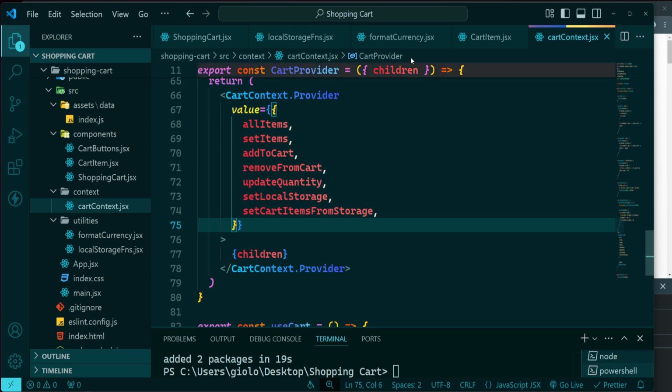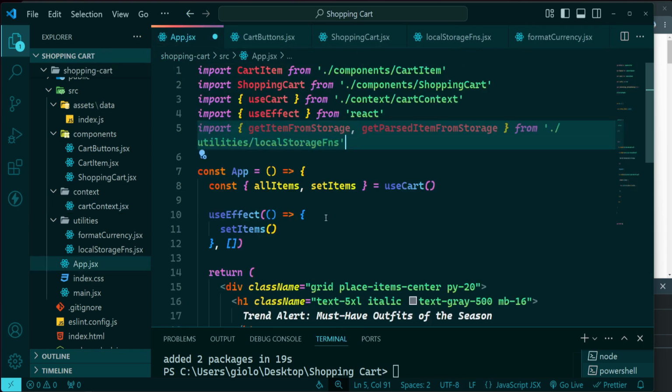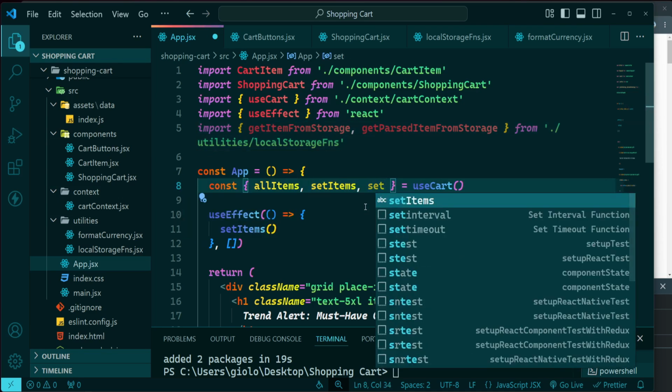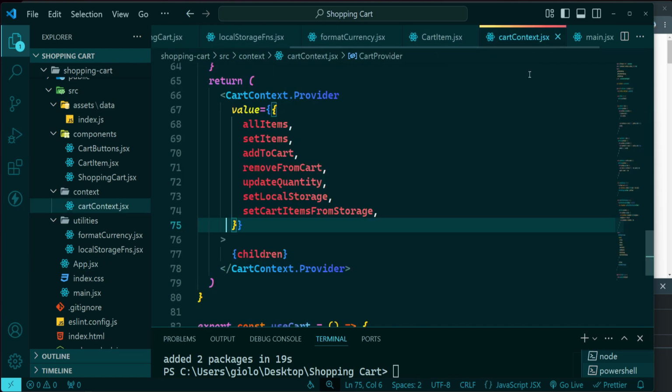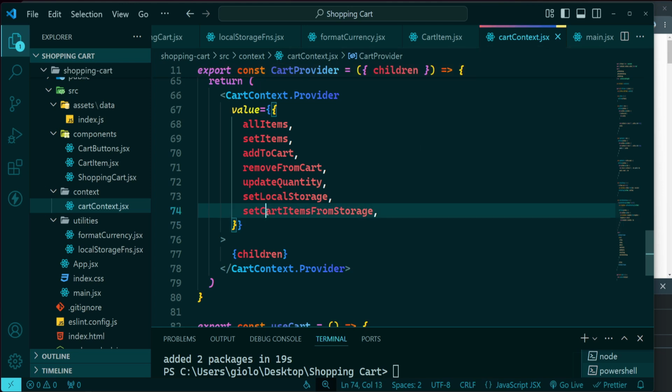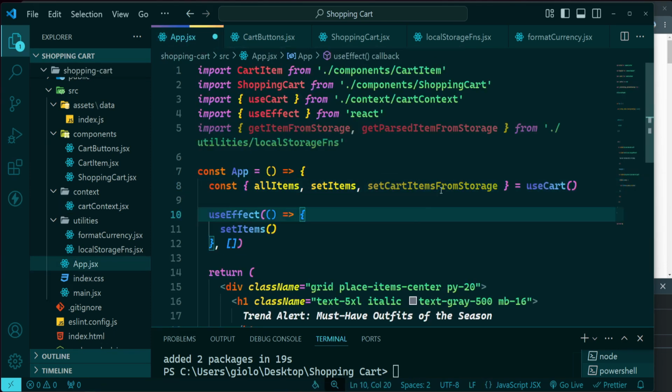Now we are able to extract this function from use cart. We need set items. I forgot its name. So let's go to the cart context. Let's copy the function name and paste it here. All right.